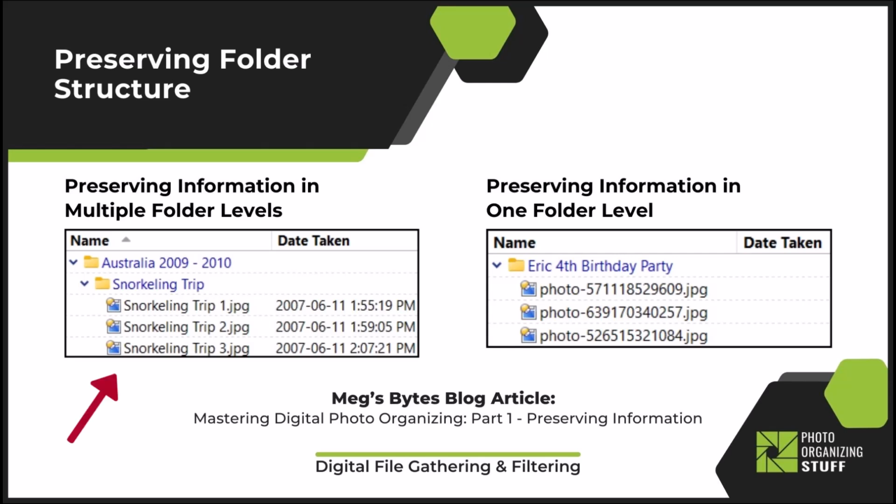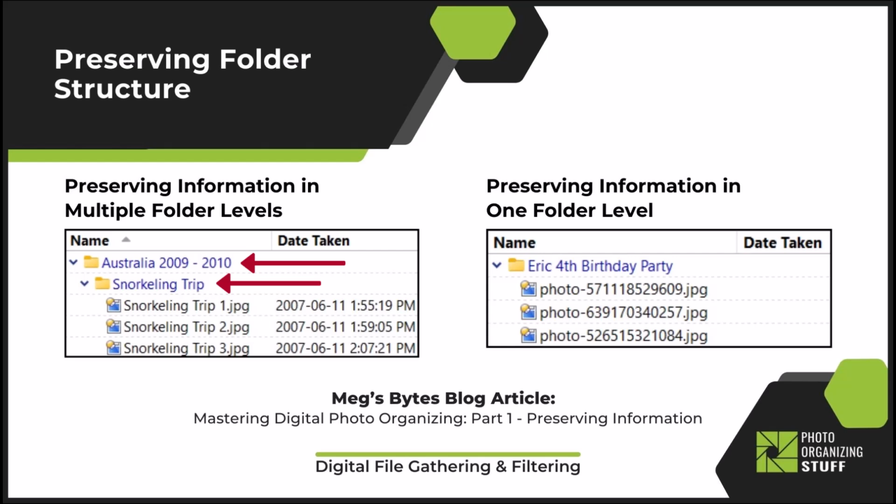In the left-hand screenshot, I know that the photos have the wrong dates because they're dated for 2007, but they're in a subfolder of the Australia 2009-2010 folder. Photos in other subfolders do have dates in 2009 or 2010, so the camera date was likely set incorrectly. Based on dates of photos in other subfolders, I'll be able to correct the dates of these photos.